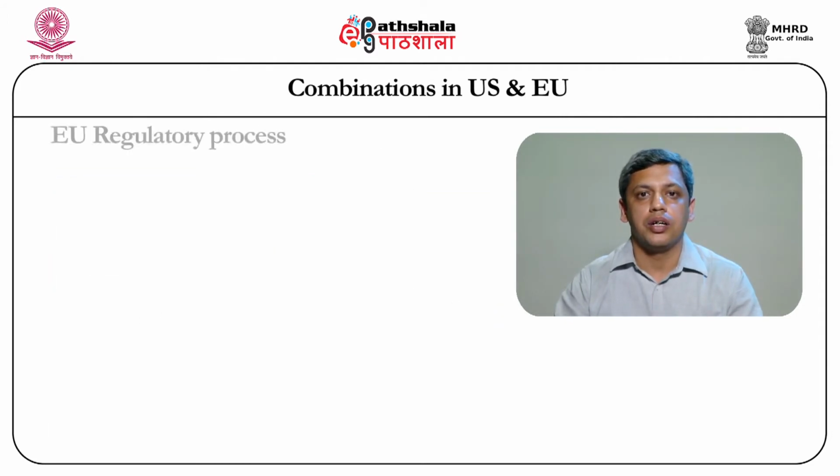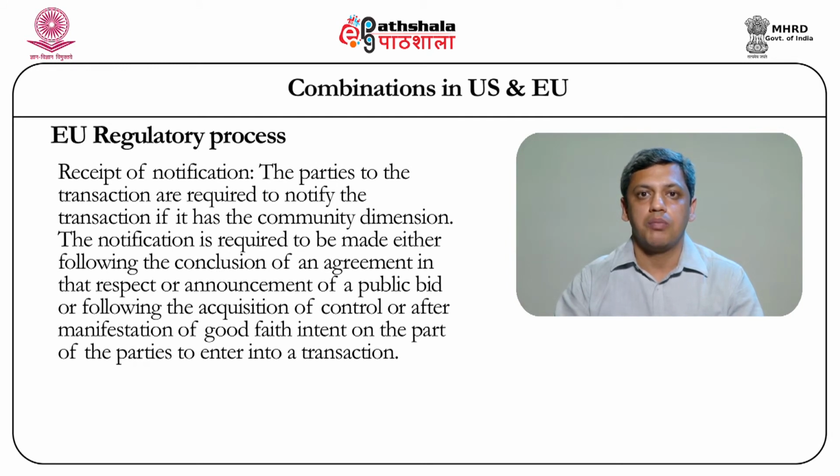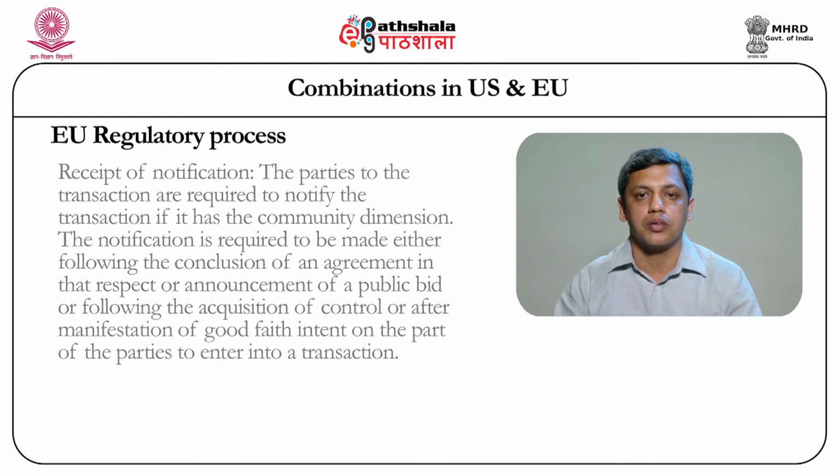Now let us go into the regulatory process followed in European Union. The first stage is receipt of notification. The parties to the transaction are required to notify the transaction if it has the community dimension. The notification is required to be made either following the conclusion of an agreement in that respect, or announcement of a public bid, or following the acquisition of control, or after manifestation of good faith intent on part of both the parties to enter into a transaction.